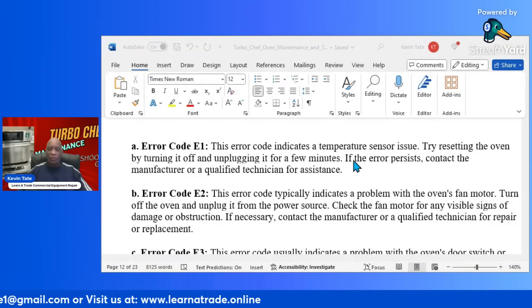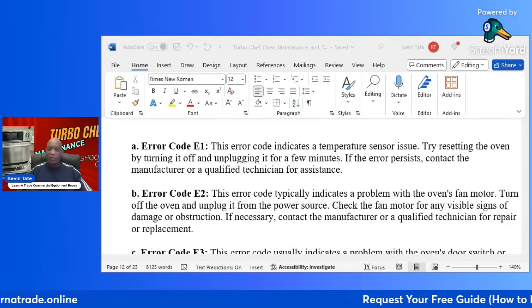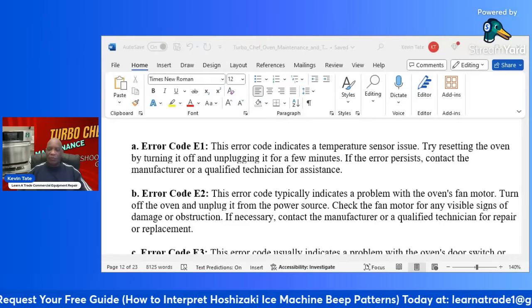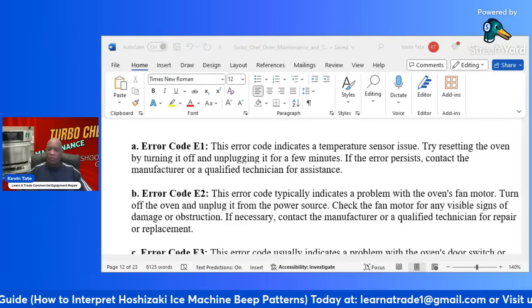Of course, you can always go to your service manual if you have one. And you can get those service manuals on our website too, and that'll help you also.